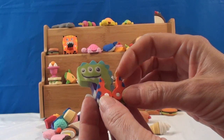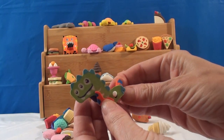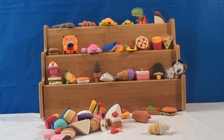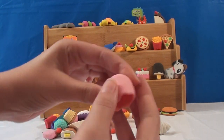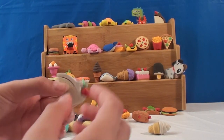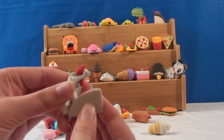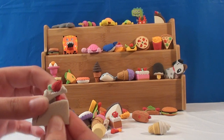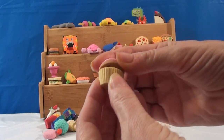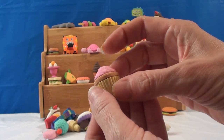Look — another little monster guy! He's got legs, and then they come off. These are erasers, so you can actually erase with them if you want to. This one is a duplicate with different icing, and the icing comes off too. Look at this little cupcake — the frosting comes off the cake, and then the cake comes off of the — well, I guess that's still cake, but you know what I mean. That is really cute.